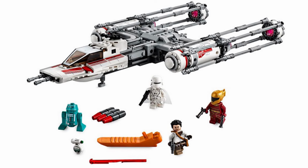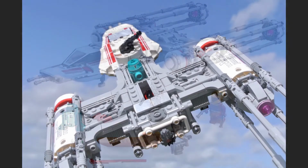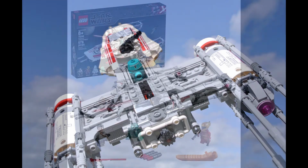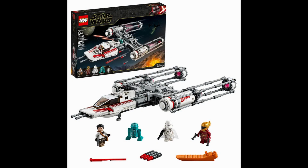Now, I said this in my review of this video, but again, this is one of my favourite LEGO Star Wars sets of all time. I can't really explain it. I think it's just, the red on it is really nice, it's really sleek, it's really elegant. I just really love the ship, and it feels so good in your hands. It's one of my all-time favourites, and I think the ship itself doesn't get much, I want to say, acknowledgement from the film, because in The Rise of Skywalker, it was obviously just another ship.